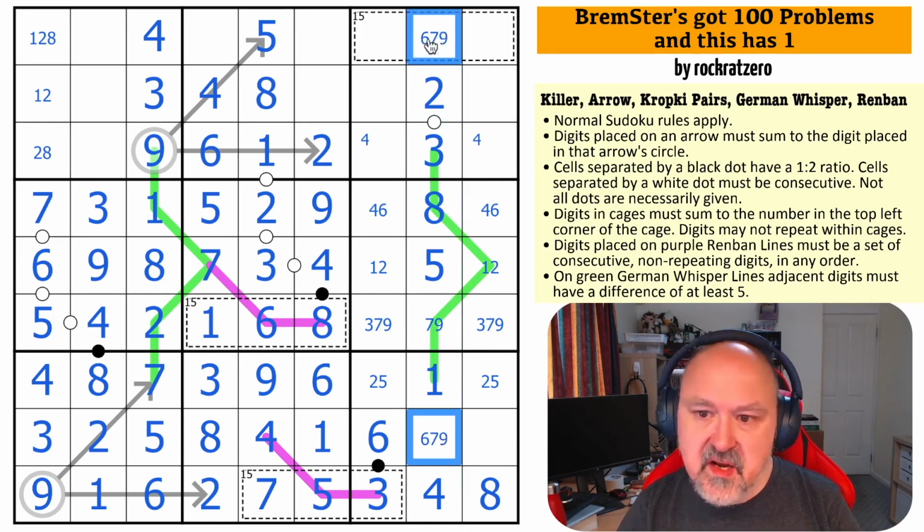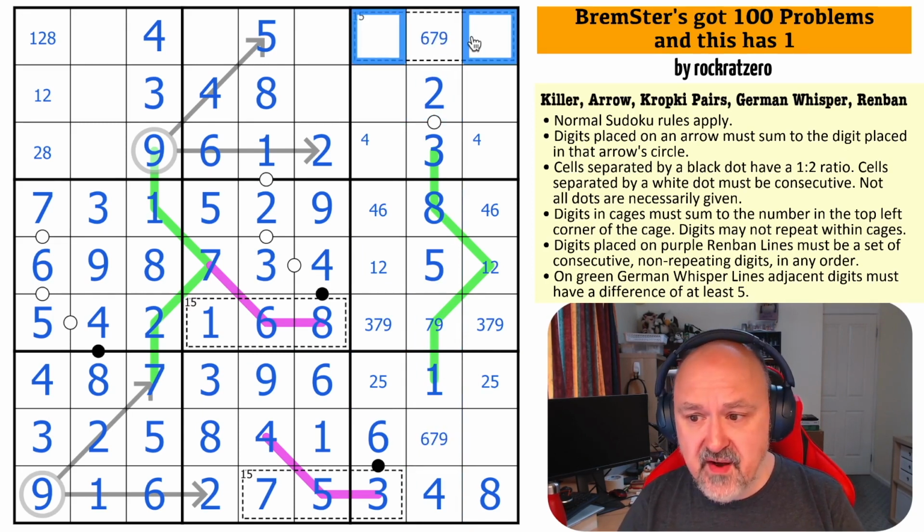6, 7, and 9. This can't be 4, 5, 6. So there's no 4 in this cage. There's no 5 in this cage. So it's 1, 6, 8 or 2, 6, 7. And it's not 2, 6, 7 because I can't use the 2. So this is 1, 6, 8. So this is the 6 and this is a 1, 8 pair.